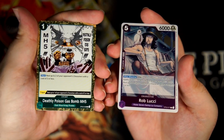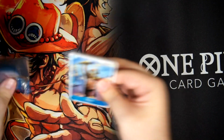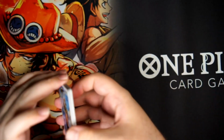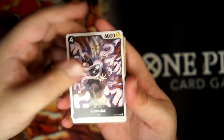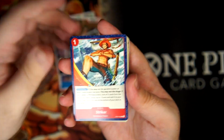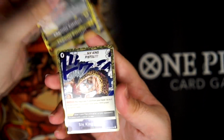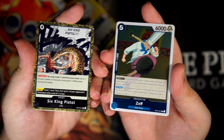There's our Gas Bomb MH5 and Rob Lucci. By the way, have you guys seen the One Piece live action show? Yeah, I binged through it last week, and you know, I thought it was pretty good. I enjoyed it. Let me know what you guys' thoughts are on that. There's our 16 Pistol and Zeph.